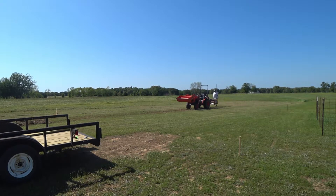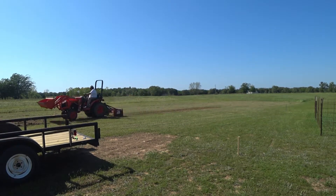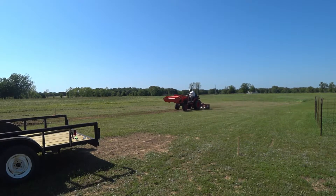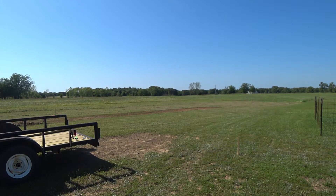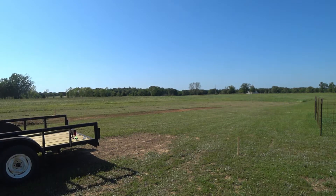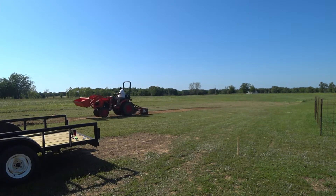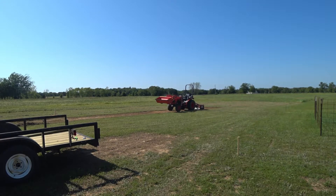If I could go back, I would just pay somebody to do the leveling. I'd pay a guy with a dozer to come in for a couple hours — someone who knew what they were doing could have had this pad ready in two hours, as relatively level as this piece of ground was to start with. As you go further west it gets less level and keeps rising — the highest point in the pasture is about 50 to 100 feet west of where I'm digging. I'm proud that ultimately I was able to get a level pad, and the guys who set up the building were impressed I did it with that little tractor.